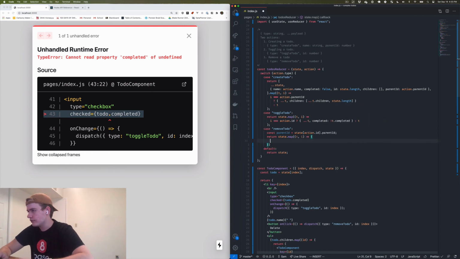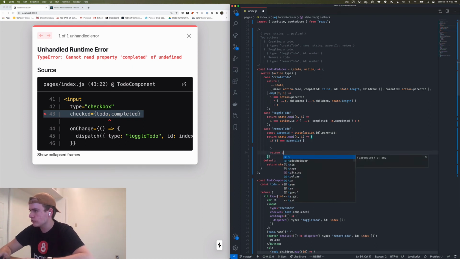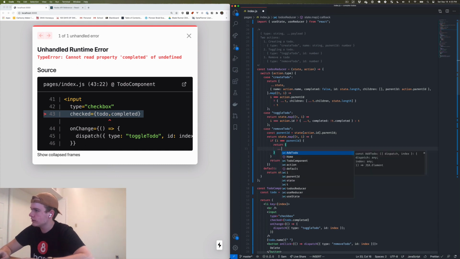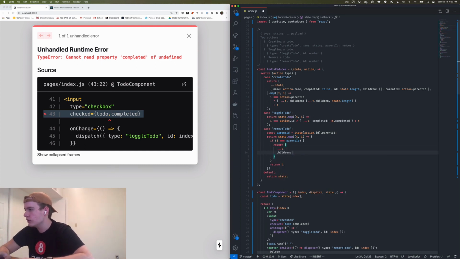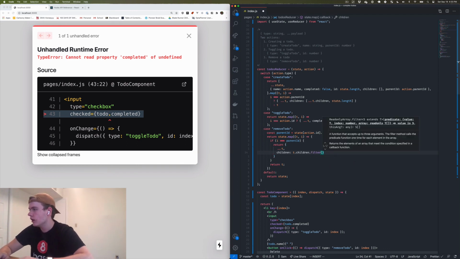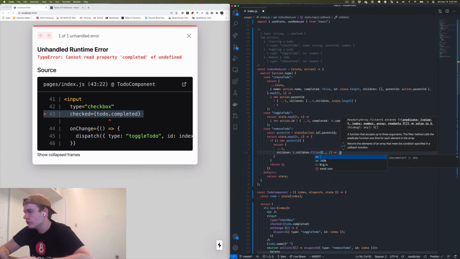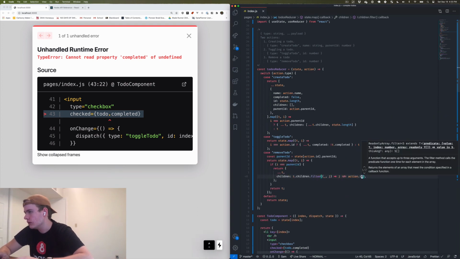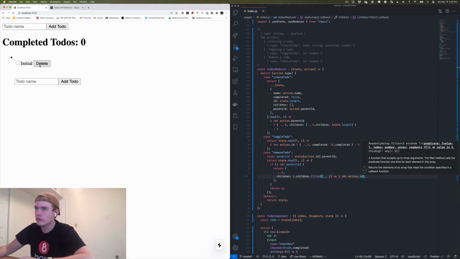This is going to be so hard to follow, and I'm so sorry. If t.id equals parentID, then we have some other code we need to do, else return t. We return ...t. Children is t.children.filter, underscore j, j not equal to action.id. Okay, and then this should work.